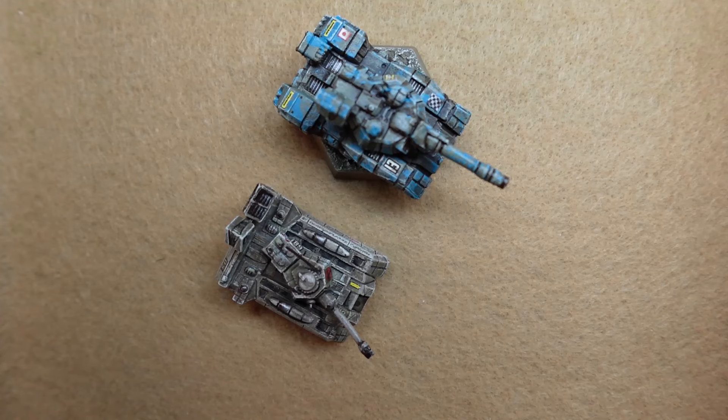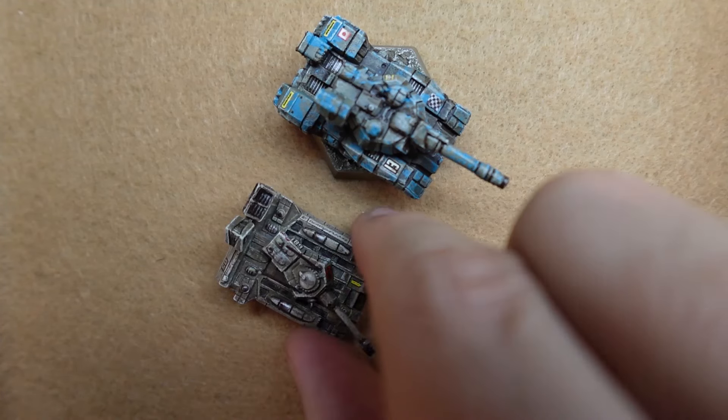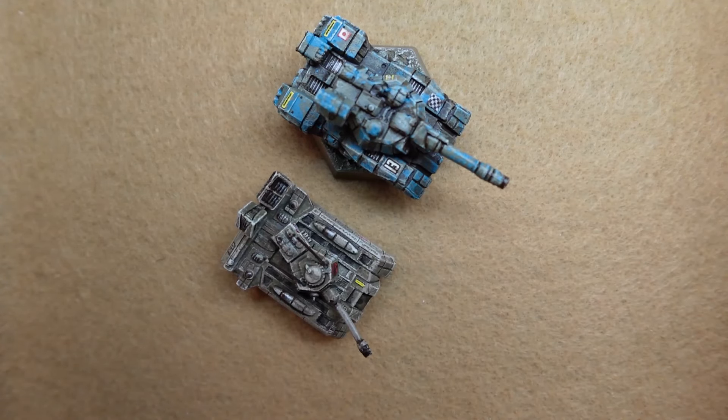So far the new models are totally demolishing the old ones. I thought the new models would completely invalidate the older ones, but at closer inspection I kind of liked them. The shapes on the new models are better — the old one is a bit flat — but with a decent paint job they don't look too terrible, and they do resemble the older technical readouts, so there's a nice bit of nostalgia there.